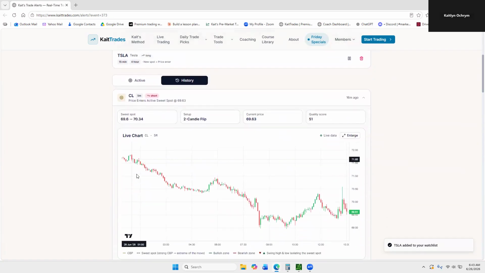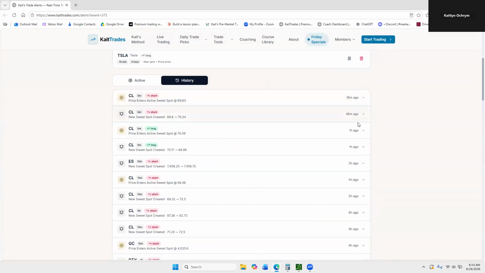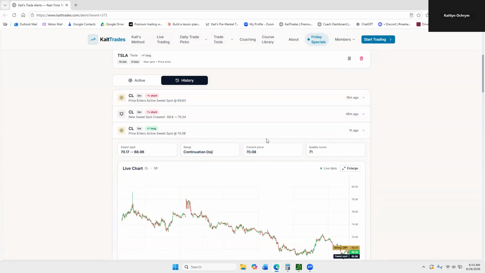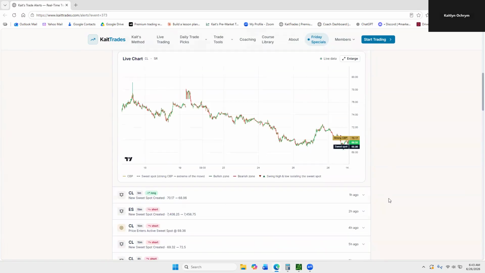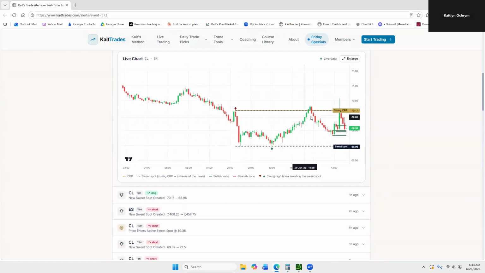Those end up coming down here, and then once they do trigger, you'll click on the chart to see what the setup is. So here was one on crude oil for a long trade, and then you can come back and see, okay, here's where it was saying to go long. It's coming back down. And then this would be one that we could look at for today's session, right?